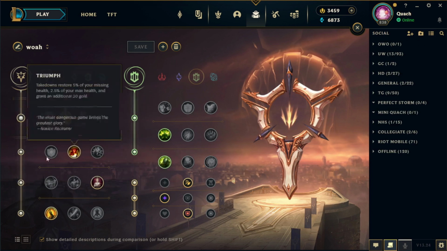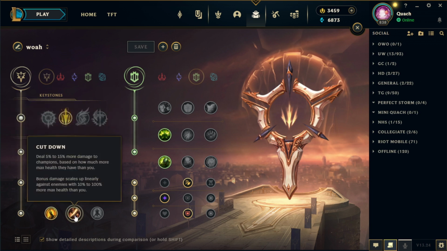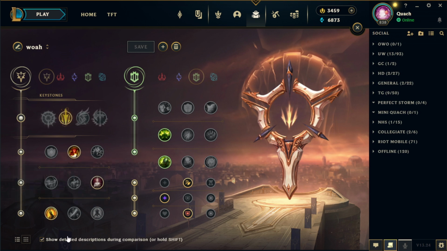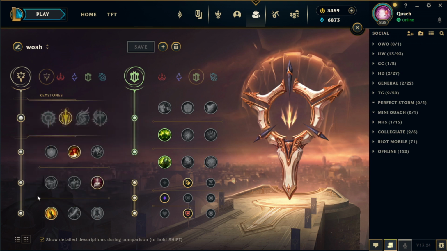Most of the time, since Vayne does true damage and percent damage, you're not going to need much in the way of things like Cut Down compared to normal AD carries. So you can either go Coup de Grace or Last Stand if you're really thinking you're going to get targeted. But if Vayne's at half health, you're just probably going to have a lot of issues anyway, at least in my opinion. So you ideally don't want to put yourself in that position, and you want Coup de Grace here.